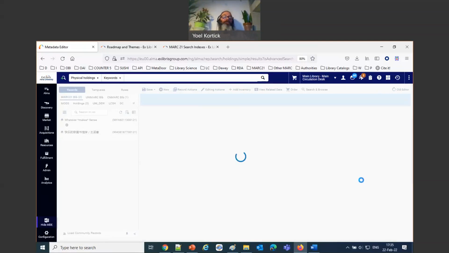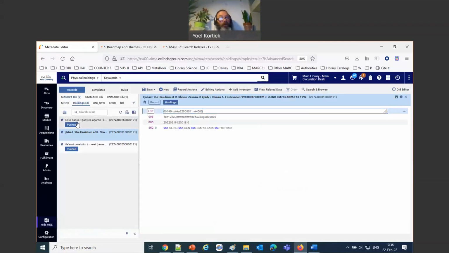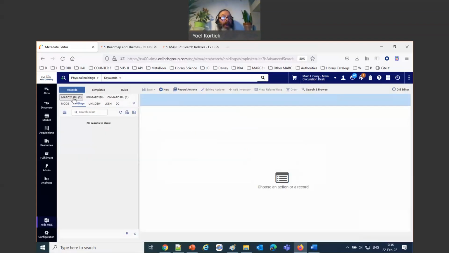And I'll have the 2 holdings records, which I already pushed. And we can already see that there are 3 holdings records here. I'm going to click the holdings. So we have 2 which were pushed and 1 which we clicked edit on now. Let me release those. And while I'm at it, I will release these.